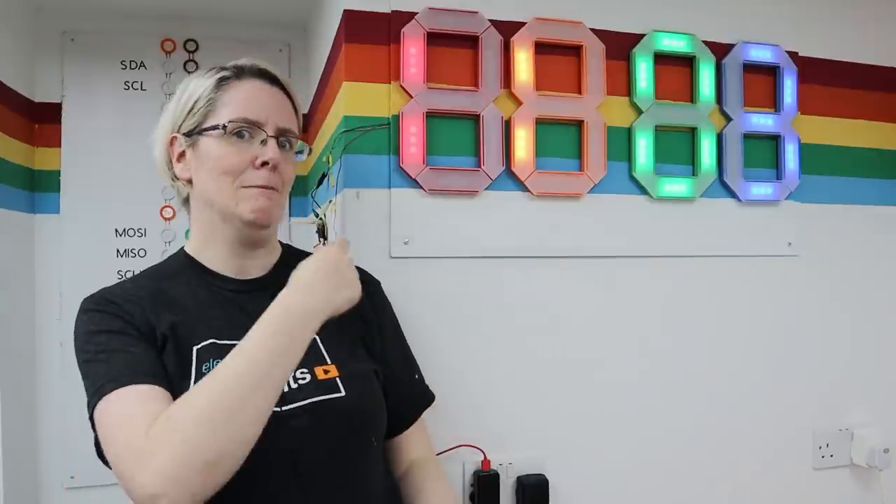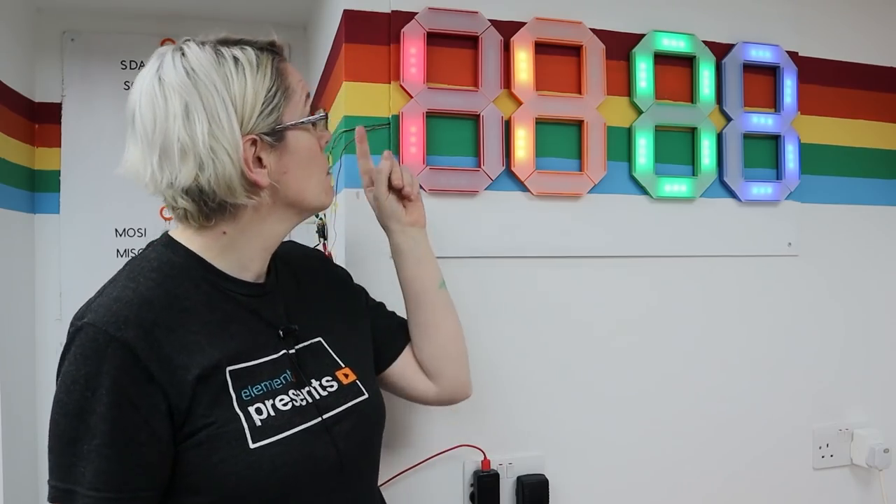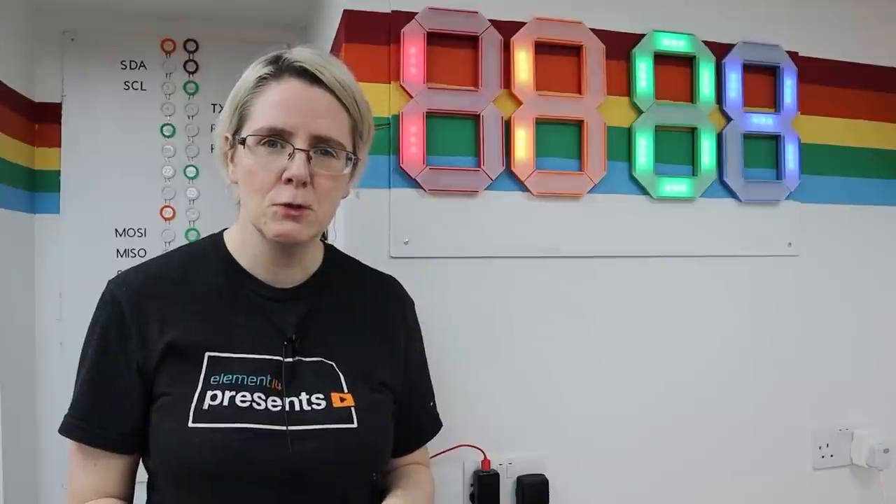I'm so happy with this — this is one of the best builds I've ever made. It's colorful, it's functional, I can see it from a distance, and it's got so much potential to do more. I haven't gone through any of the software yet — right now it's just running off a micro:bit badly patched around the corner, but I'm going to cover that in video two. There's going to be a second video on the seven-segment display where I use it as a stopwatch, potentially with voice control, noise detection, and buttons. I need to decide what board to use, so on the Element 14 community I'll set up a discussion board and a poll — I'd love to hear your advice on what electronic board I should use to control this seven-segment display.